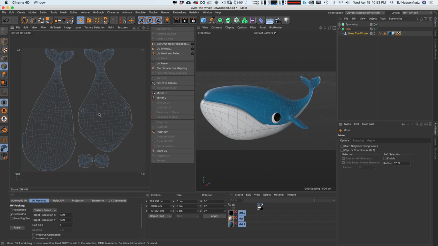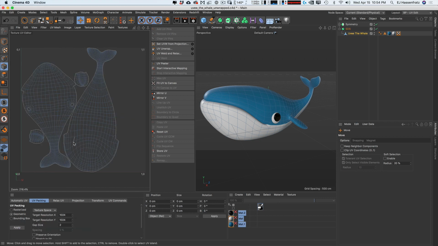Now, once you're done unwrapping your UVs, you can then utilize some of the new UV packing algorithms that have been added into S22, namely the rasterized and geometric. Now, what UV packing allows you to do is realign your UV islands here and optimize them to fill up your UV space. So I can just go ahead and choose this geometric, hit apply, and you can see that this fills up the space much better and kind of clumps these objects together so we can add more islands into this.